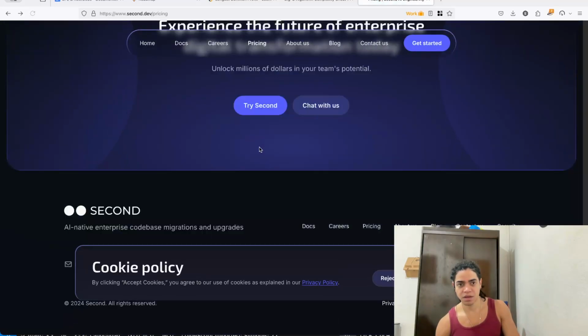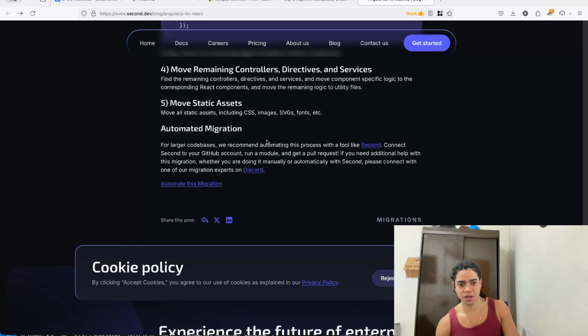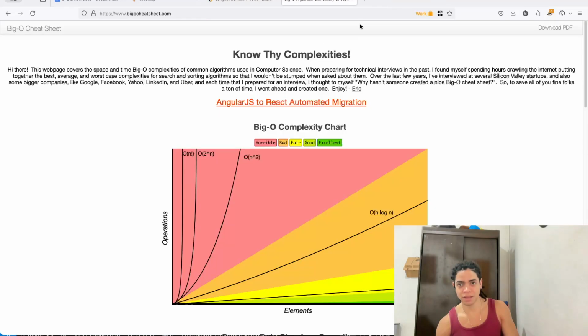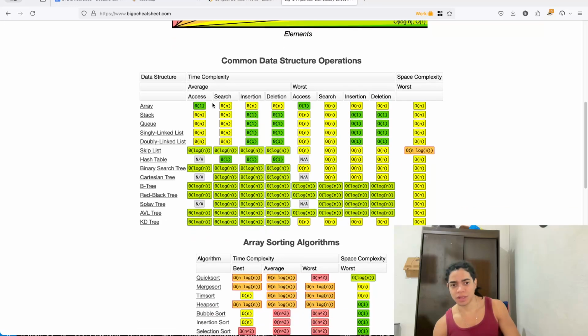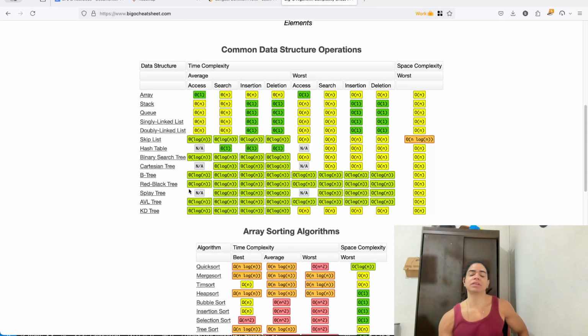In any case, this is quite interesting. They promote that as a way to say, hey, you should do that. The idea here is this particular algorithm, which is how most of the time we sort elements or search.